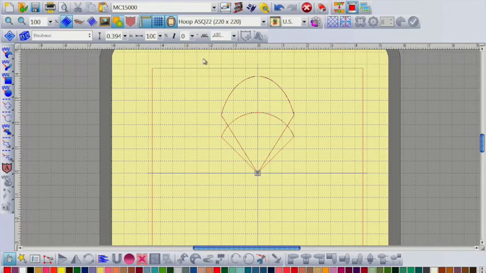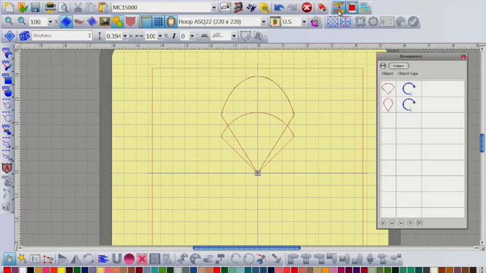Now what I'm going to do, I'm going to again select it, but this time I am going to turn on my resequence block. Let's look at that for a moment. The uppermost line is always going to be the first digitized. This is the second digitized. That is, I'm attempting to create stitches. You see the object that was created and the stitch type. This is the single line or running stitch for both of them.